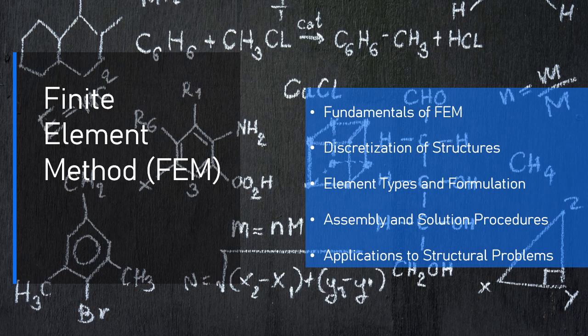FEM can help evaluate how the frame behaves under lateral forces, determining whether the columns and beams are adequately sized to handle these loads. Benefits: accurate modeling of complex frame geometry. Can handle mixed boundary conditions: fixed supports, roller supports, and pinned connections. Can simulate the interaction between different parts of the structure, e.g., beams and columns.